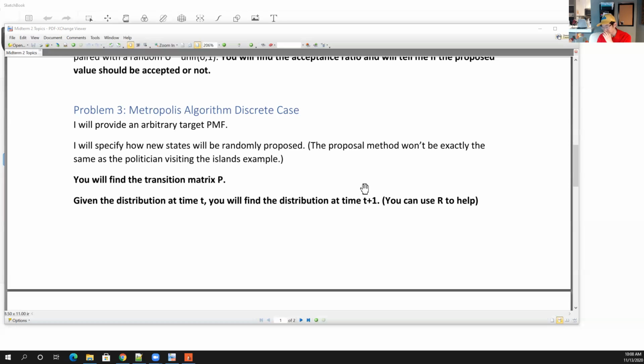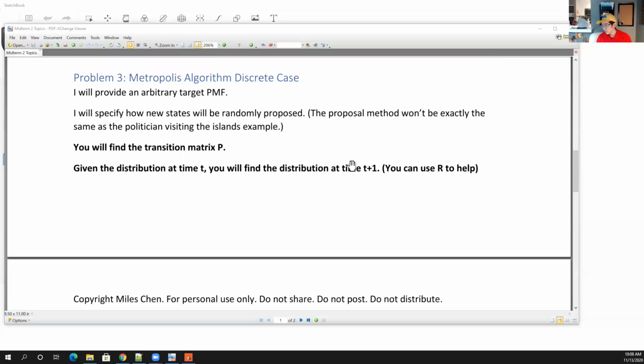Maybe t plus 1 and t plus 2 or something, right? And for that, it's basically multiplication and stuff, and you can use R for some of the calculation stuff. So you're allowed to use R to assist with your calculations. Obviously, you'll want to show some work for at least what the operation is that you're doing, and then as far as doing the actual multiplication and stuff, you can kind of print that out. Does that make sense with what's happening here for problem 3?